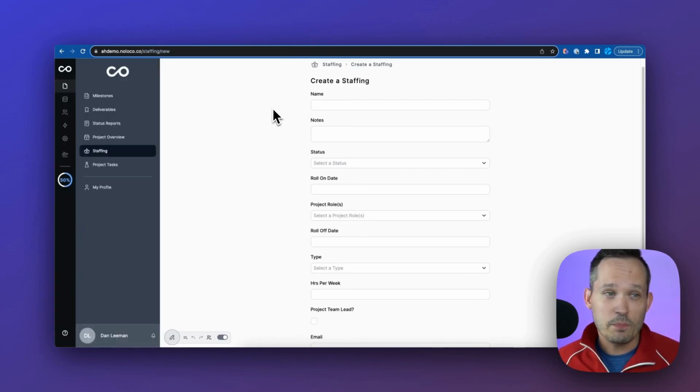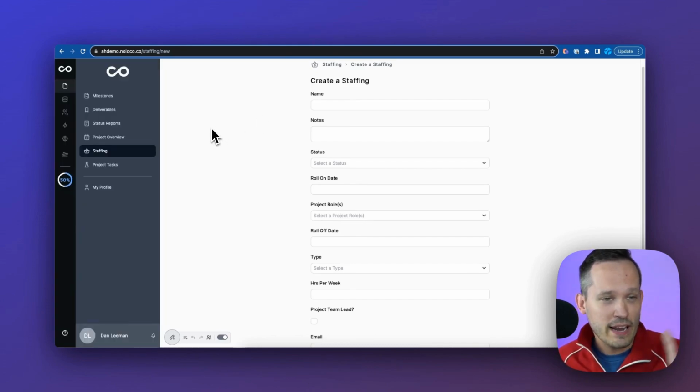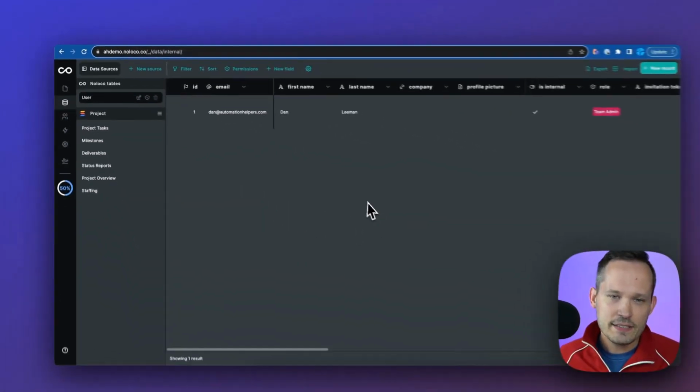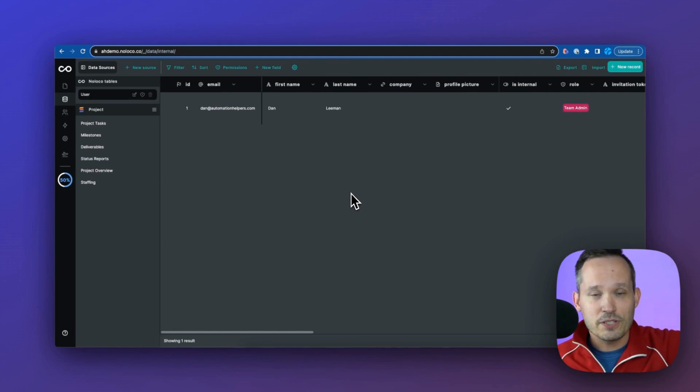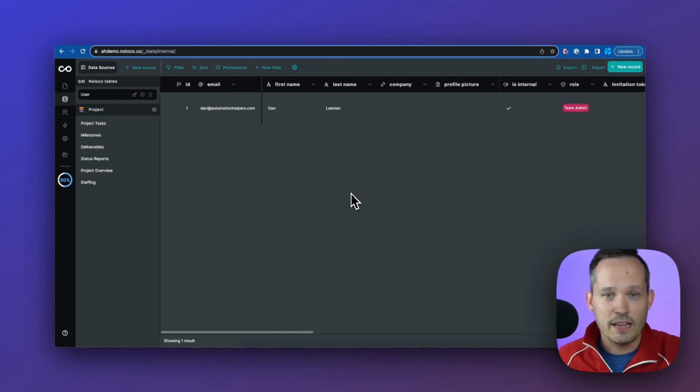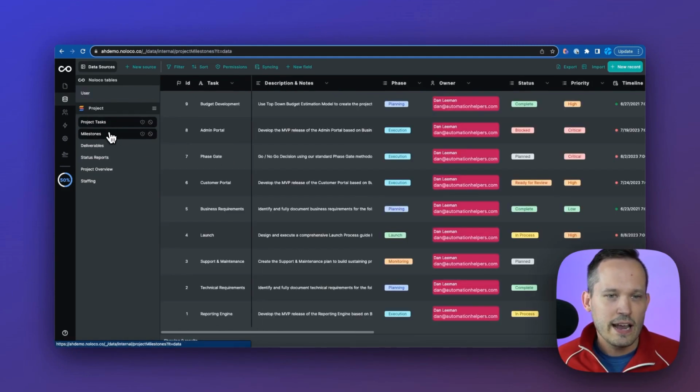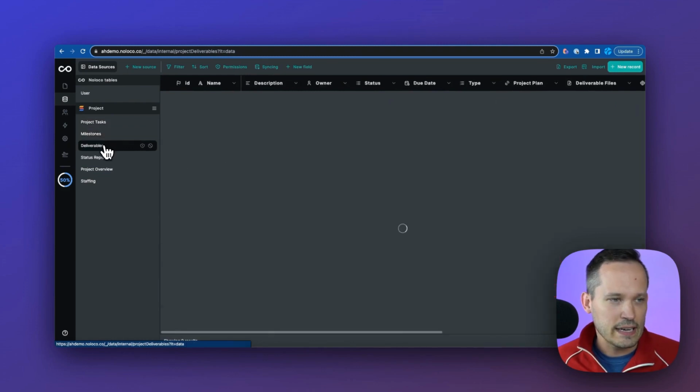There's a couple things that I want to point out. So we have where we can actually build the screen here, but we also have our data. And this is a really important concept inside of Noloco. So other front-end tools, it's just making a call in essentially real time back to SmartSuite to pull the information and display it on the front end. But what they're doing is they're actually loading it into a database inside of Noloco so that you can see the refreshed data and what all actually exists inside of the system.